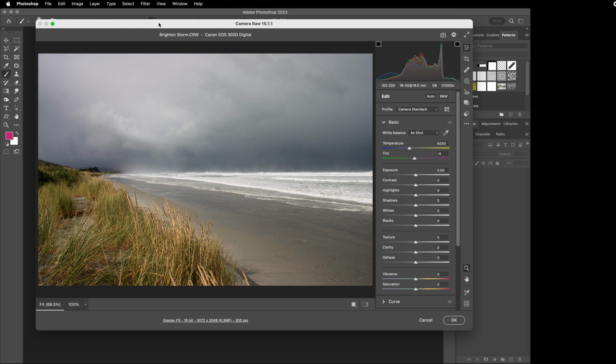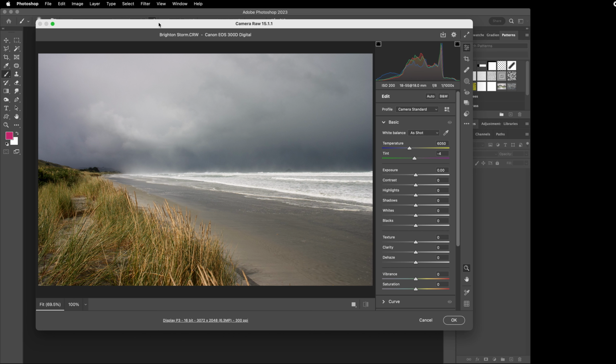I would suggest if you already know Lightroom, then let's learn something new. Let's learn how to use Camera Raw. And you're going to be editing each image for things like exposure before you start any other Photoshop editing.